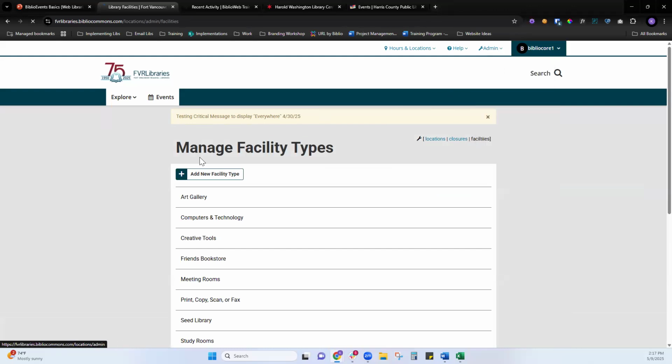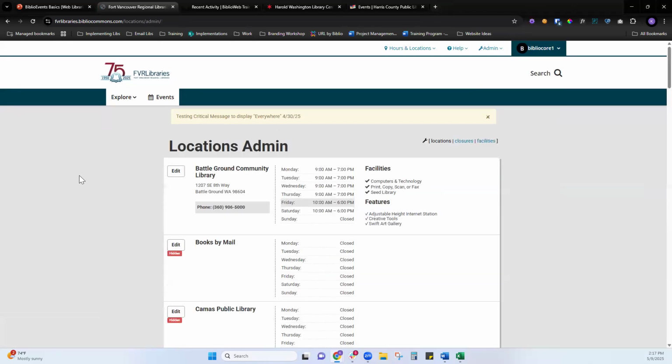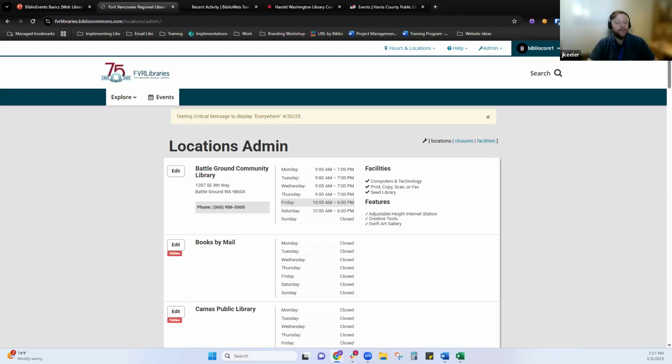Any questions about locations before we tackle BiblioEvents now? I have a question, this betrays some lack of understanding on how all of this is working, but I guess this is for Julian. Will branches have access to the location side of things, or will this be just where CMD gets to make these decisions and pass on closure information?